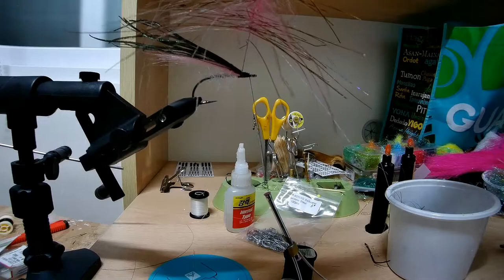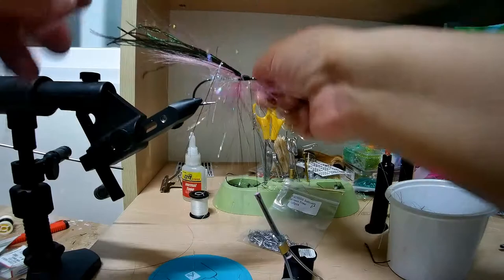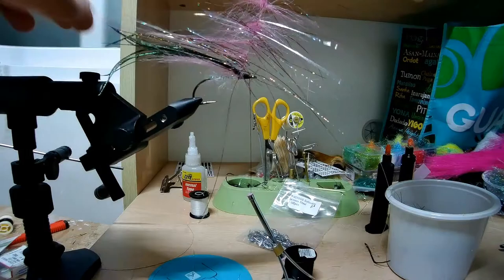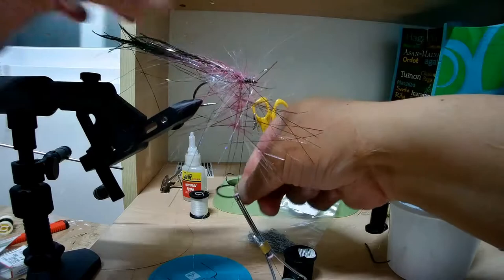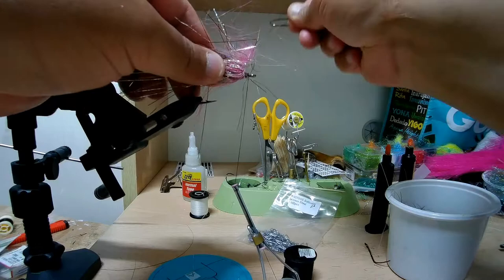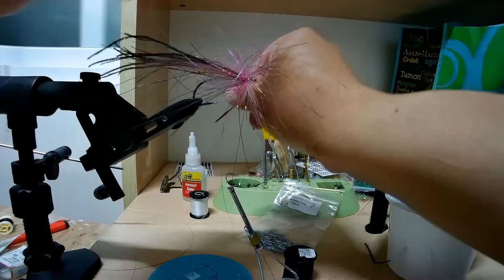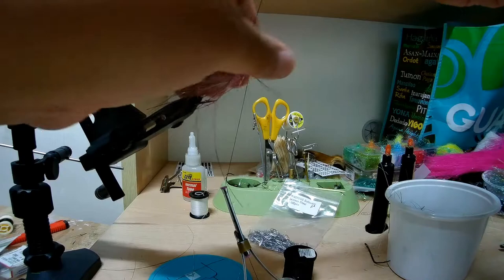Okay. So now we're going to start wrapping here, but we want to wrap nice and slowly. And we're going to need to work our materials back when we wrap. Nice and slowly. Work them back. Don't get any trapped. Nice and slow. Work them back. Oh, got some crazies in there. Nice and slow. All right, good. Work it back.